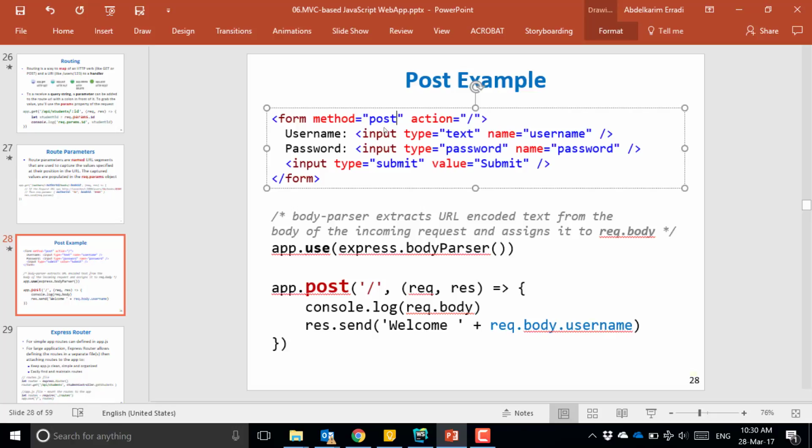So I'll write it. If this is the form, this is how the HTTP request will look. It will look something like this. Post. How did I know I will use post, not get? Because as developer, I specified the method of transmitting this data is post. So the browser obeys. It will do what I told it to do.